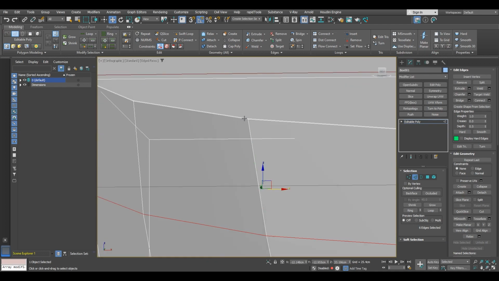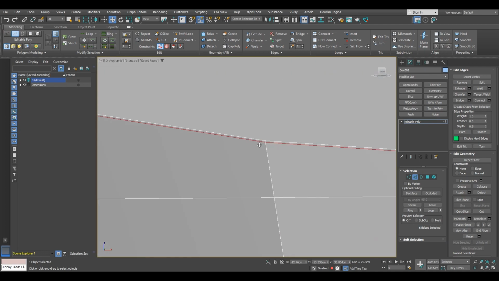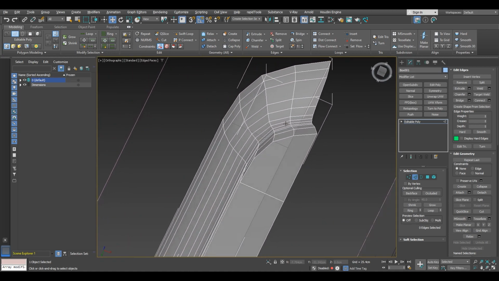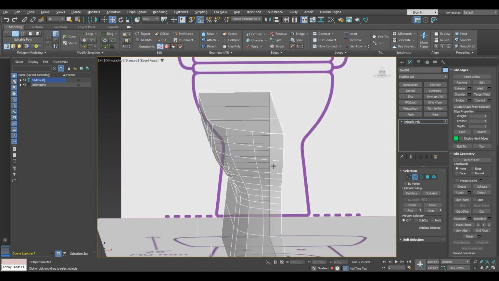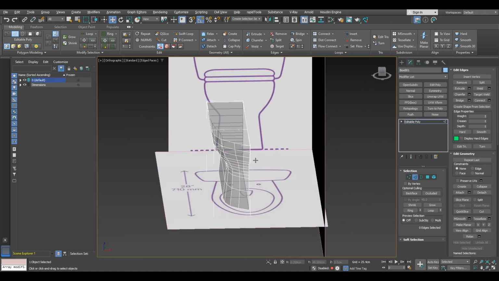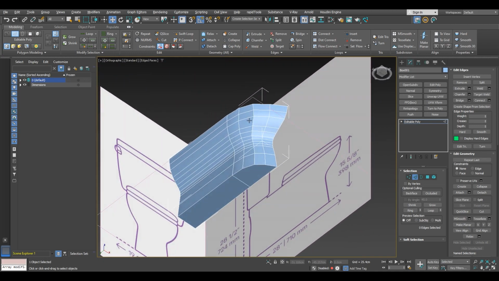Now select the previously added edge and delete it. Always delete edges by pressing Ctrl plus backspace. That way you will delete the whole edge with the vertices, and if you click only backspace, you will delete only the edges.